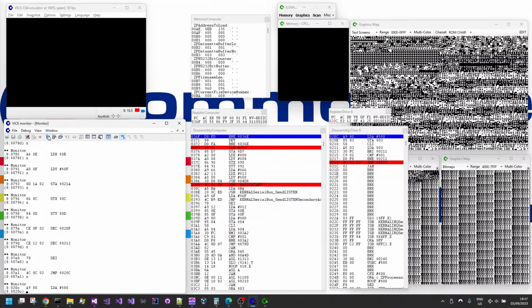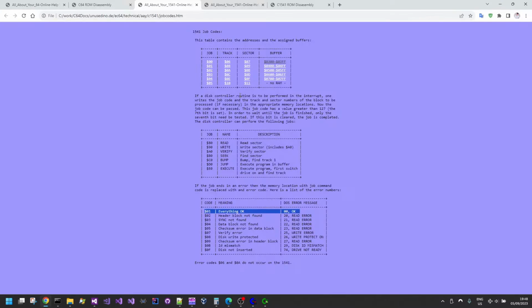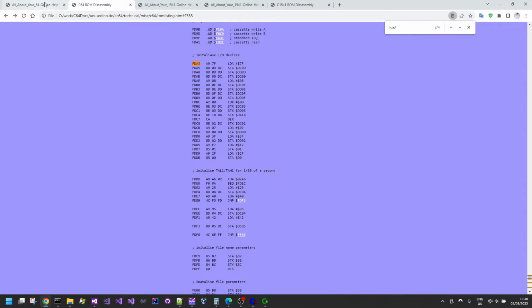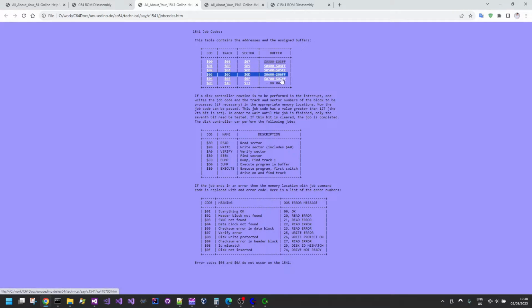There's some self-modifying code after the track and sector has been run, and then it modifies the code to then read a different track and sector in the drive before finally running to the modified jump address at 703. Okay, fine. So it loads 2 blocks into 2 different buffers for the drive code. And it loads those blocks directly from the disk itself. It doesn't execute that code from what was sent from the Commodore 64, which is a more efficient way of doing it, to be honest.